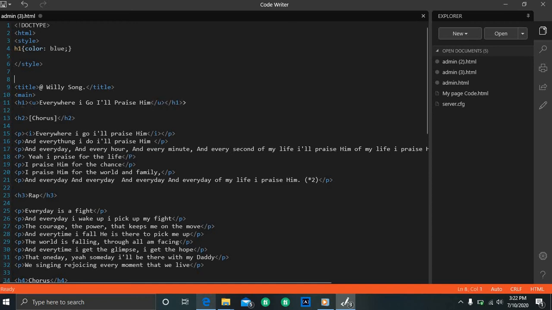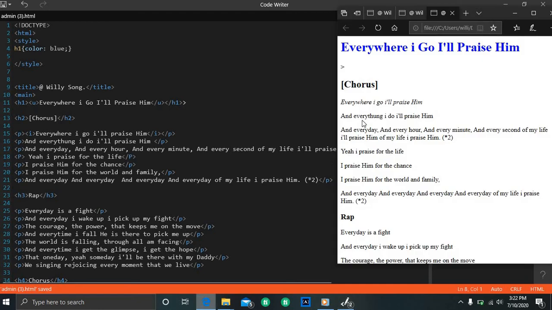So you can see the heading 1, we have started it. We have the U command here, everywhere I go I praise him, and then we close it with the U ending command, which shows that this whole sentence will be underlined. Let's see if that has worked. So I first save that, and then we go to the page and refresh it. Here you can see it has been underlined quite very simply.